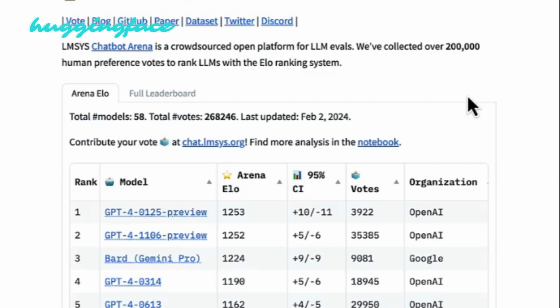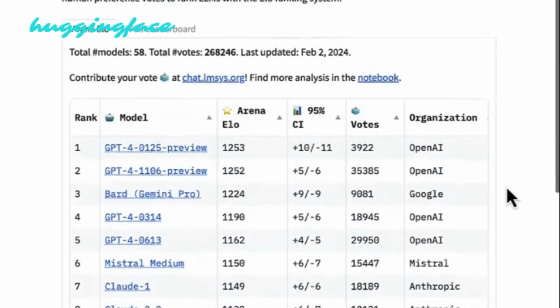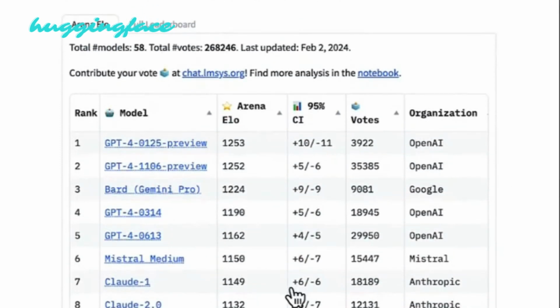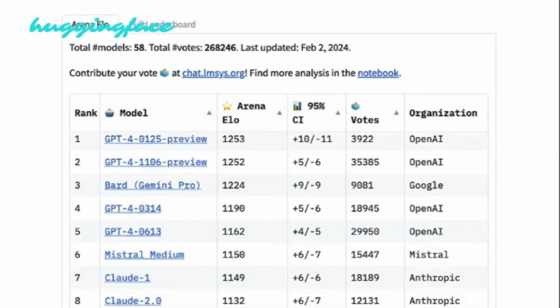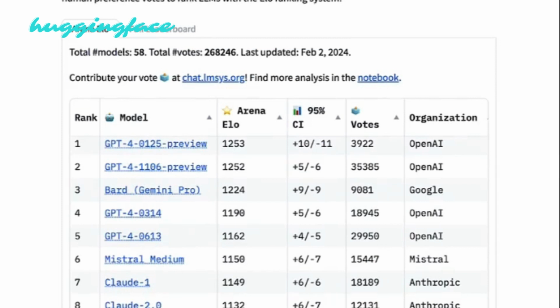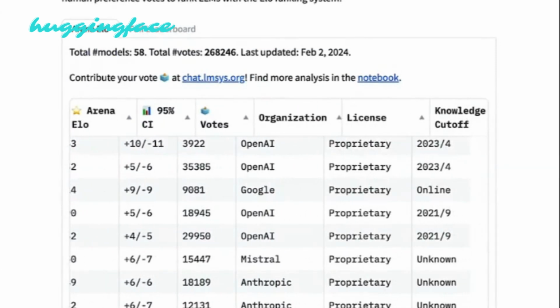We have proprietary models such as GPT-4, Bard, or Claude. But as you can see in this list, we also have open source models which are catching up quite fast with the proprietary models. As you can see here in the list, we have the Mixtral model, which has an Apache 2.0 license. What it means is that it allows you to use, modify, and distribute the models. You can commercialize it, use it everywhere.